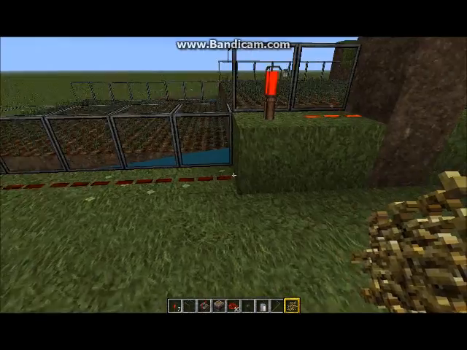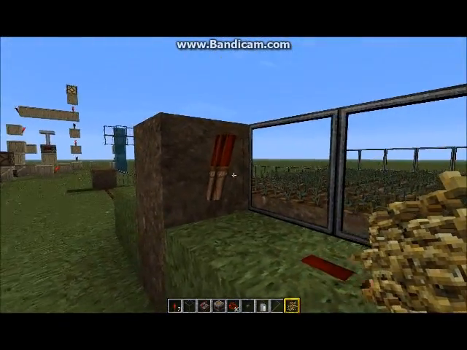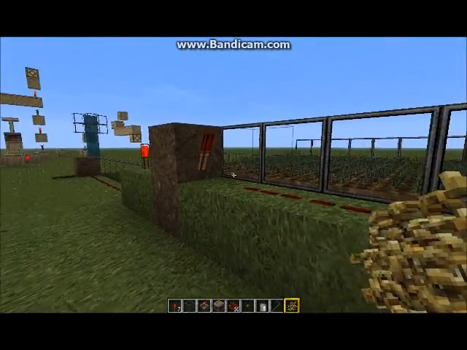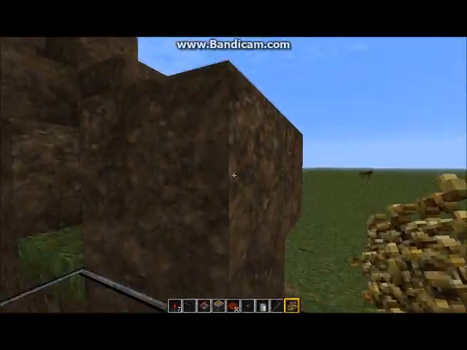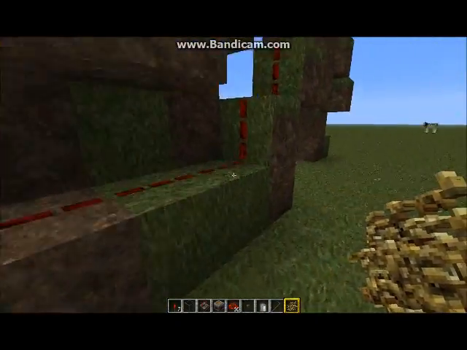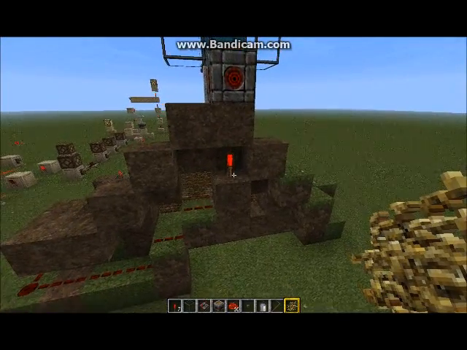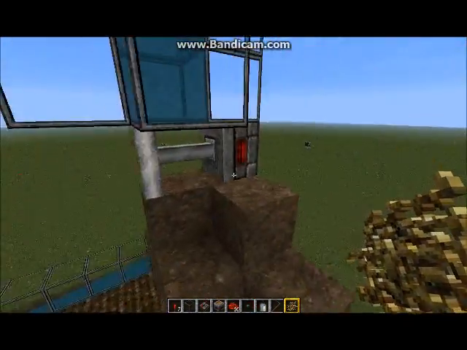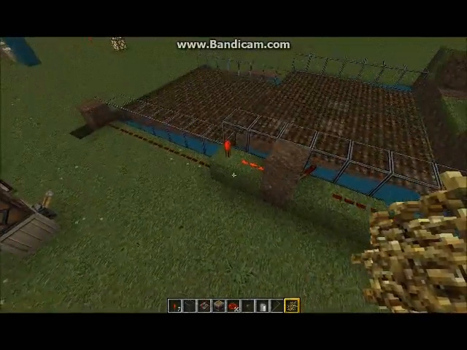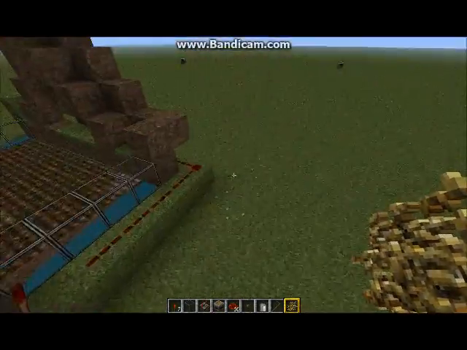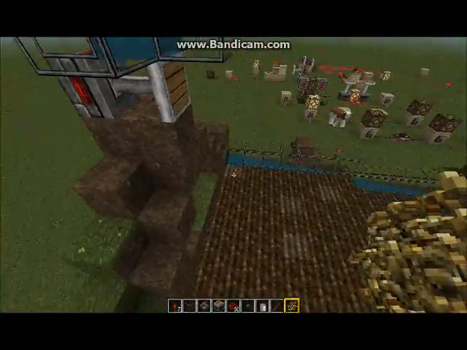So this is how you do it. Point it at the base, put a redstone torch on top, redstone wire next to it, pointed at a block with a redstone torch on the side. It could be on top and go up higher here, but then that interferes with the water blocking here. You run the wire back down here and then up to this redstone torch, which is powering this piston. So you're using these redstone torches as a power relay, and you're also using the power inversion property to make this work.